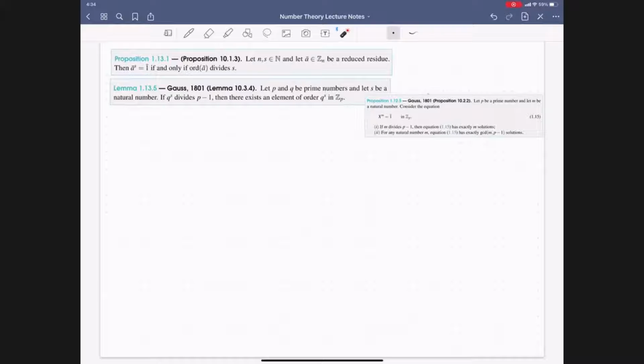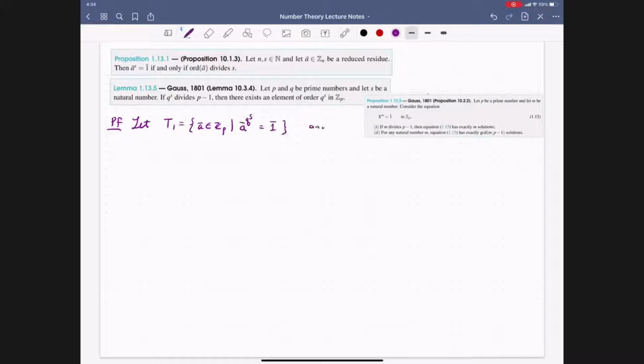So how do we prove this? We're going to construct two sets for the proof. The way that we're going to construct these sets is by looking at those elements that upon raising to the q to the s, we get back 1 bar, and similarly, those elements that, if we raise to the q to the s minus 1, we also get 1 bar. So let's go ahead and let T1 be the collection of elements of the integers modulo p, such that if we raise a bar to the q to the s, we get back 1 bar.